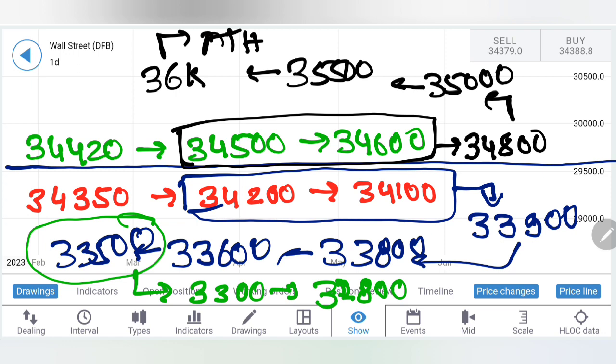Hence you have to trade with a trailing stop loss always and always. If you are taking a positional entry for the complete month or for the week, you should always put a trailing stop loss or keep shifting your stop losses to these resistance levels, such that at least in case of a reversal, your trade closes in a modest profit or without any loss at least. Take your trades accordingly. Trade with the stop loss, trade with the trailing stop loss.